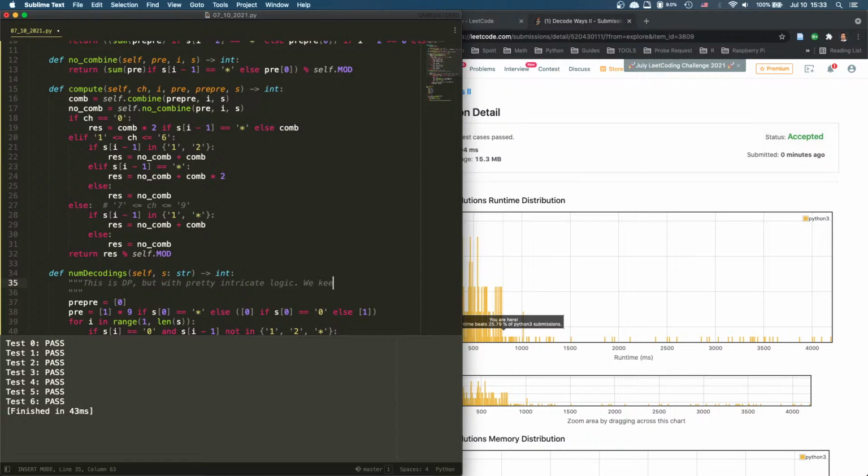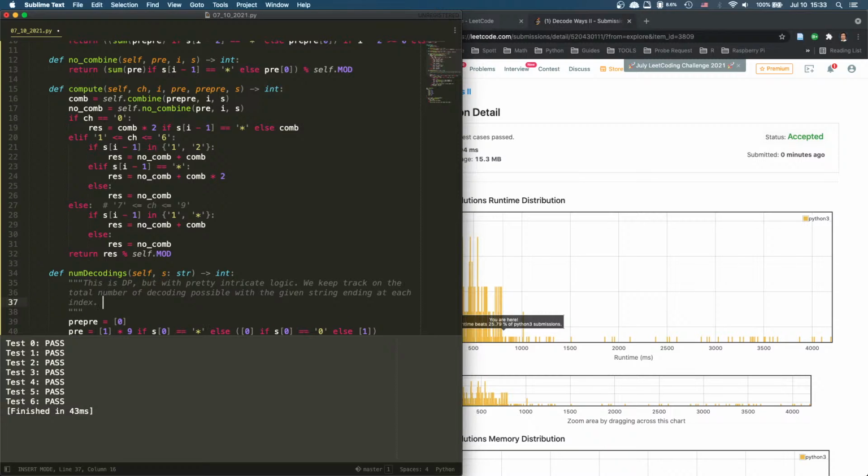We keep track of the total number of possible decodings of the given string ending at each index.